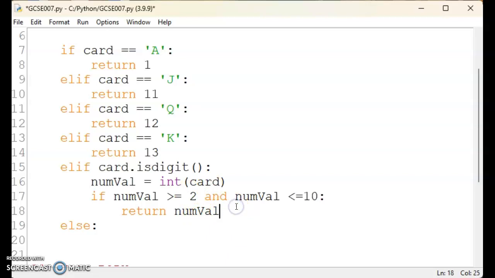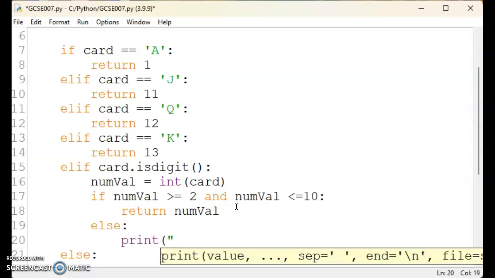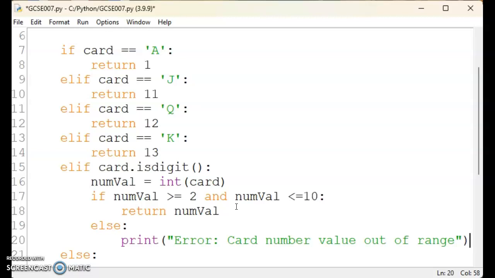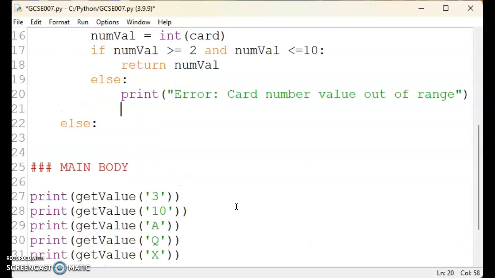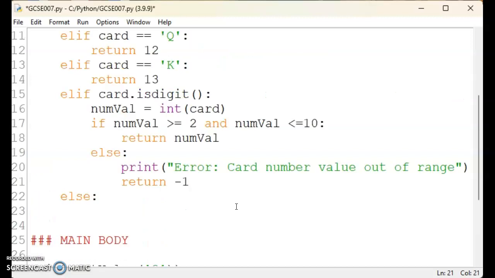If the card is out of range, then we can report that with a print statement: error, card number value out of range, just to give a self-explanatory error message. However, we are in a function, so we're going to have to return some sort of value. Let's use -1 to indicate that things did not go to plan.